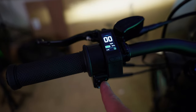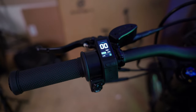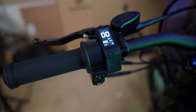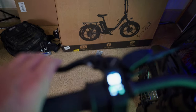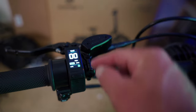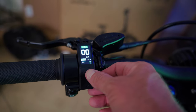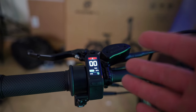Going over the controls after turning the bike on — on the left side you have a headlight on/off switch. It's funny that the e-ride pro was the first e-moto to have a headlight switch as an option, but nevertheless that's the world we live in. You also have a very loud horn. The display shows your speed and basic info — up/down arrows cycle through regenerative braking settings, and the mode button in the middle toggles through eco, sport, and hyper performance modes.